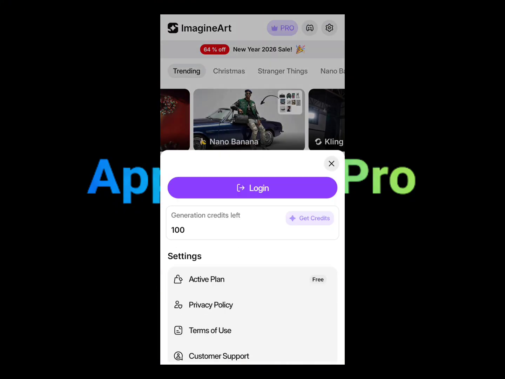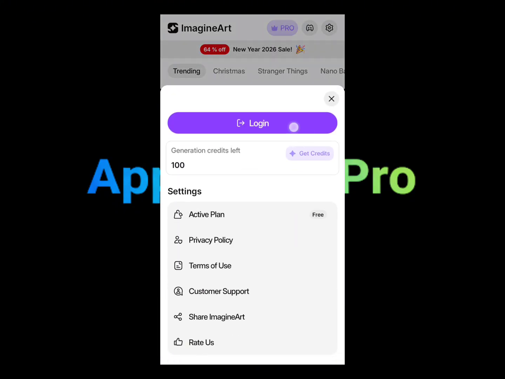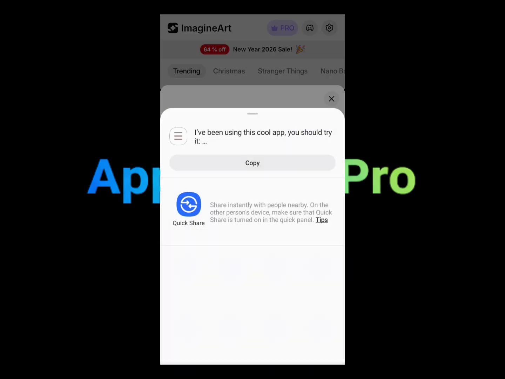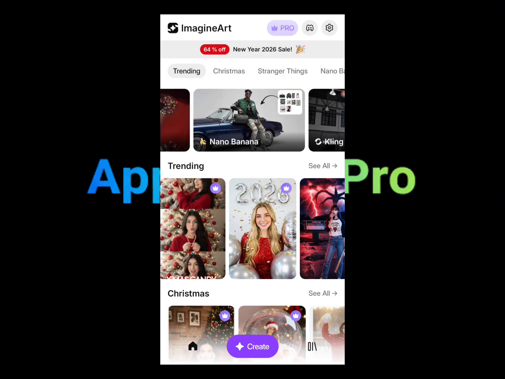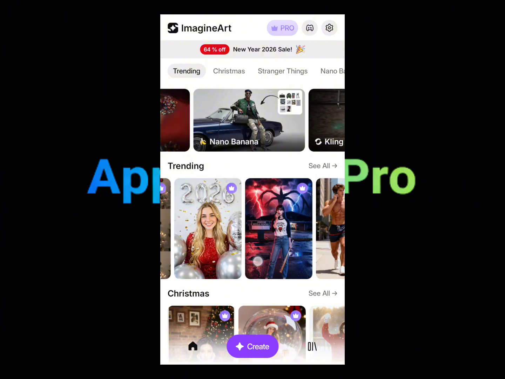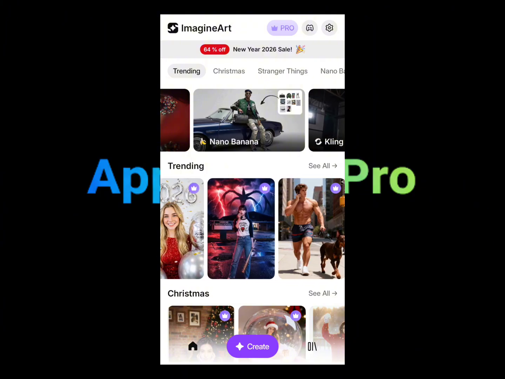So as it relates to the settings section here, this is pretty much where you go to log in and as well see how many credits you have. I'm currently on a free plan, so that's pretty much it. So as you can see here, I only have 100 credits to be able to use. So do keep in mind how many credits you have to be able to generate images and videos. So if I'm going to use these, I'm going to need a subscription. So that's pretty much different from credits.